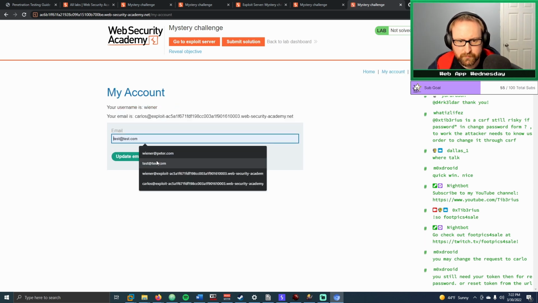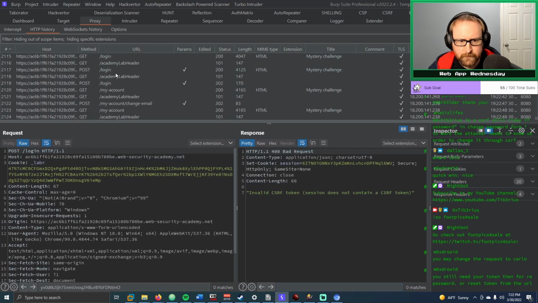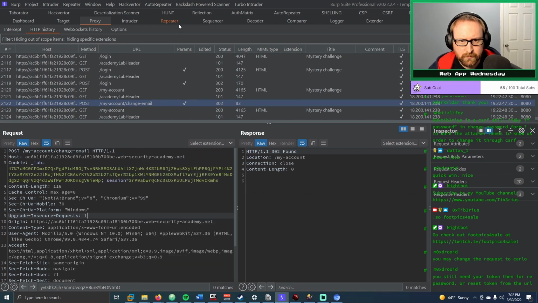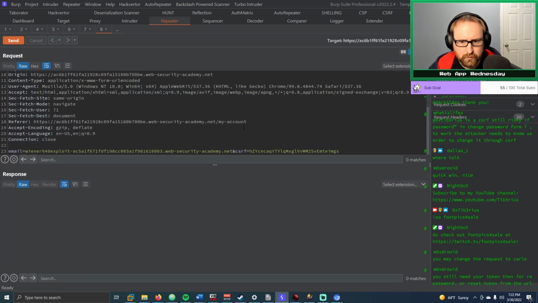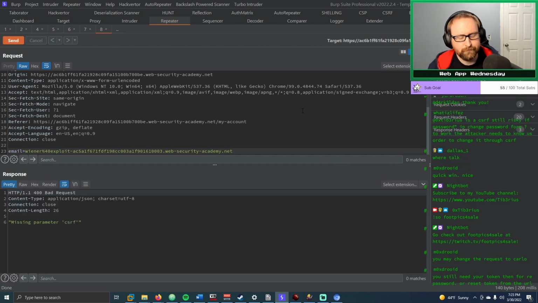Alright, let's just do that. Is this vulnerable to... If I take this... No, it's still vulnerable to cross-site request forgery, which means we cannot just do that.